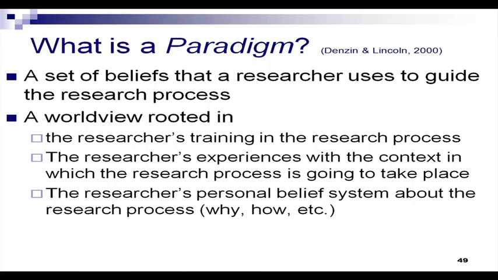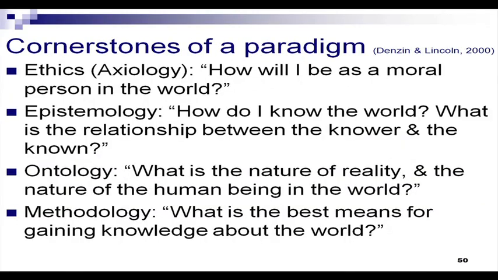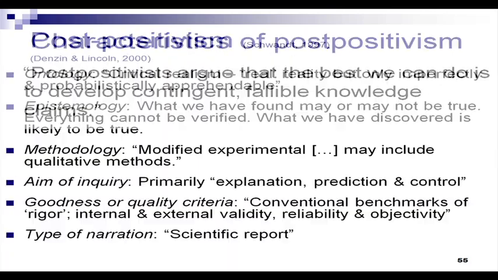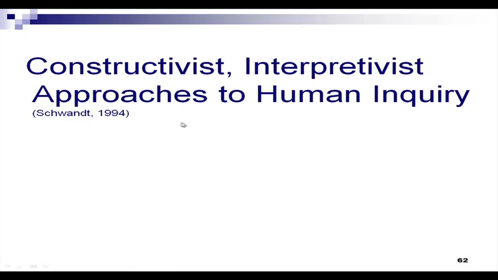The paradigm that we approach the research from becomes very important in helping us identify what exactly it is that we want to study and why, and what we are going to do with it. We discussed the cornerstones of a paradigm. We talked about different paradigms. We discussed critical theory, etc. We looked at each paradigm in detail. We talked about constructivism. We talked about symbolic interactionism.